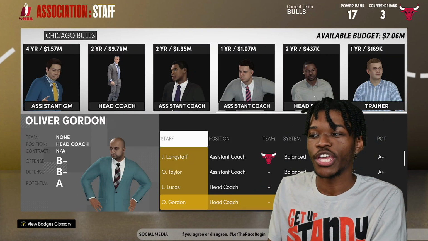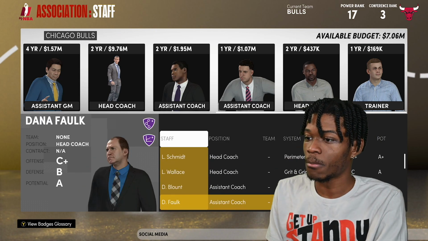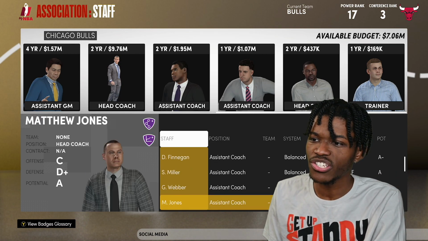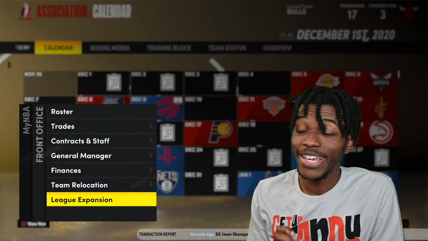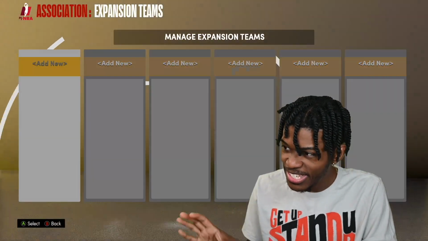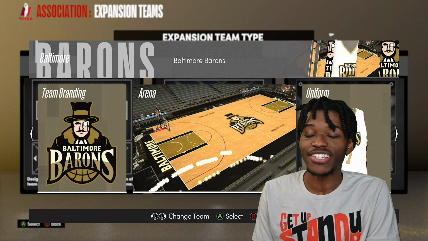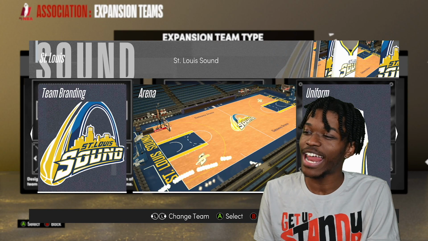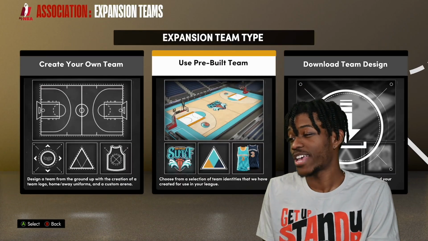But if we take a look down here when it comes to available coaches, these are all players that were in previous 2Ks. So nothing has really changed here as far as your selection of potential coaches. These are all like people that have been in the game for years at a time. League expansion. Did they add more cities? Did they add more preset things? Pre-built. Baltimore Barons. That's not new. Pittsburgh first. Okay. They did not update this whatsoever. These are still the same ones that we had for the past couple years.